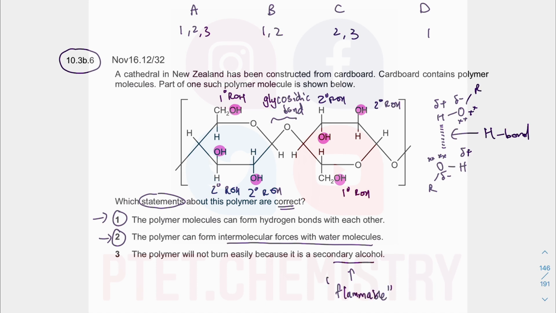But here you have a polymeric chain, so you have a long chain. So just like ethene is actually a flammable gas, because that's the monomer, but once you form the polymer, which is polyethylene, it does not burn that easily because you have a lot of carbons, each of which need to be oxidized. So there is actually not a valid reason, although this is a correct statement. This is a correct statement, but this is not a valid reason. Okay, the valid reason is due to the polymeric chain, for the same reason why polyalkenes don't burn easily. All right, so that is option B.